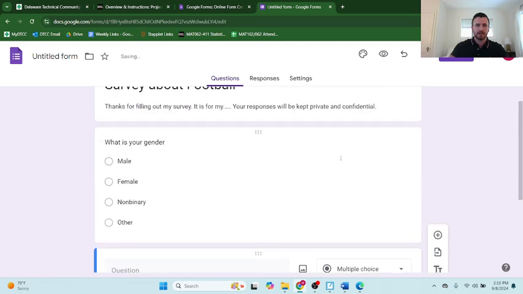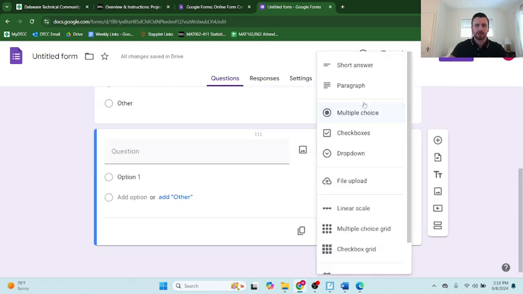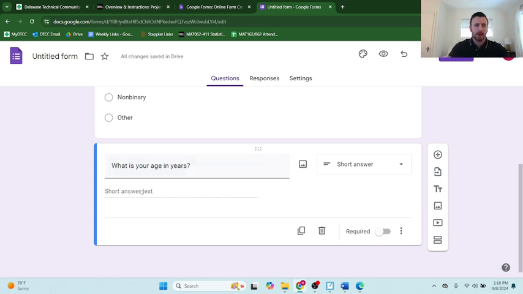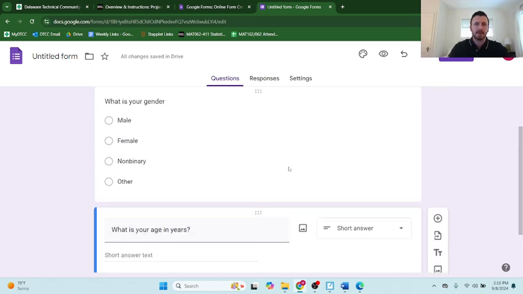Questions that elicit a numerical response, you want to make sure you change this to say short answer. And for example, like, what is your age? Right, that way they have to respond with a number. And I could even say your age in years, right, if I want to be specific with units, okay? That way I know they all are responding with years and not months for some reason, okay? So that's how we would do it.